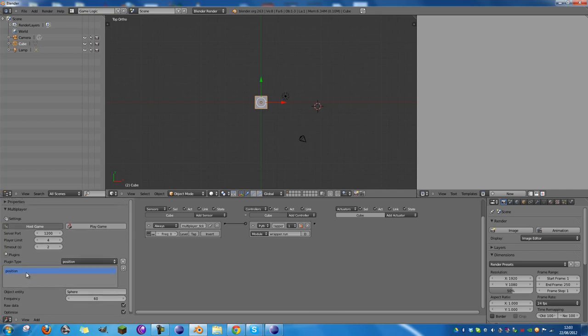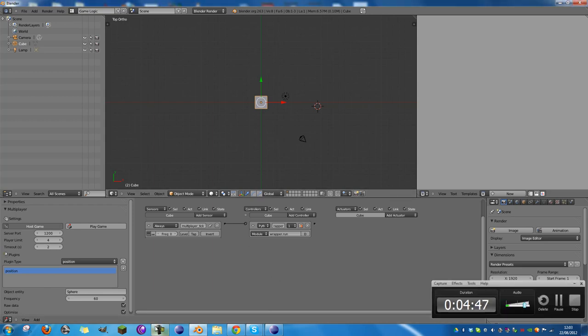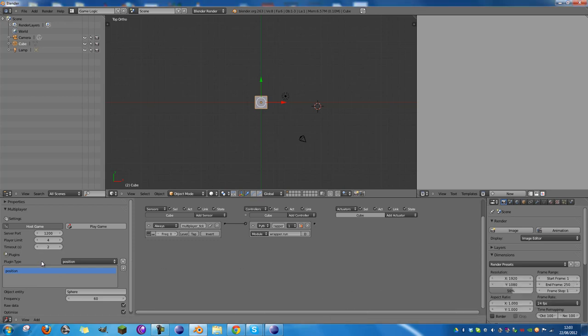So what else do I need to change? Well, you still cannot add a play game and host game on the same object for the moment because it's just inefficient to do so. So the best thing to do is just to create a standalone server. If you're going to create a standalone server, it sometimes might be good to use the built-in Python script rather than running it from inside the game engine.